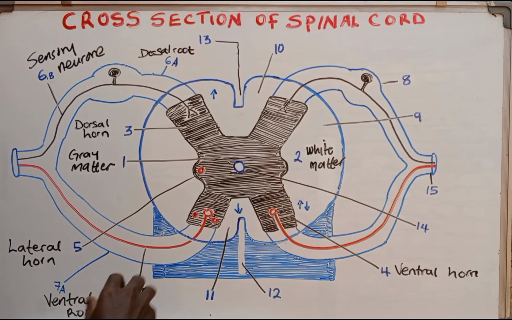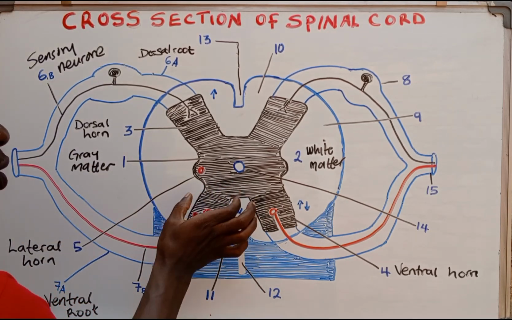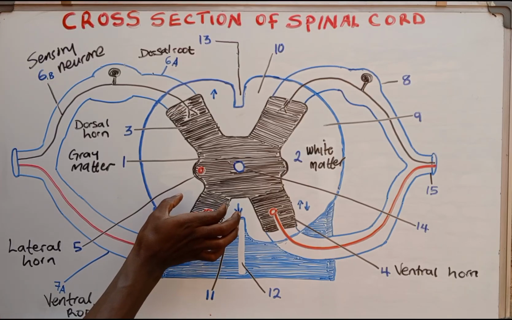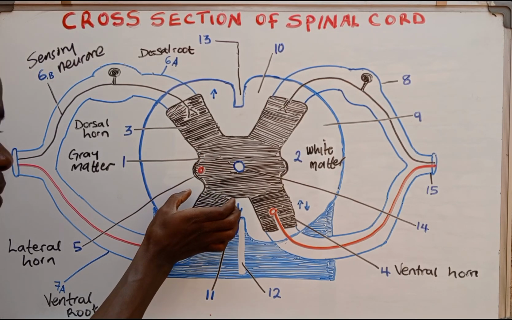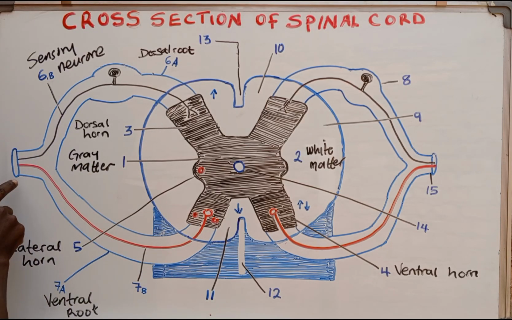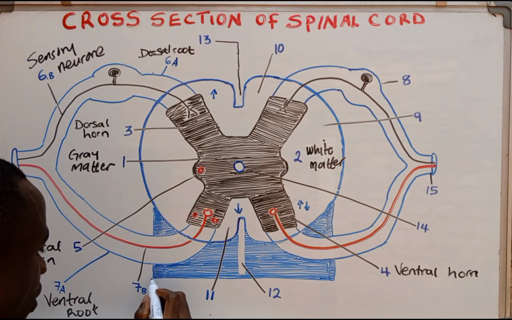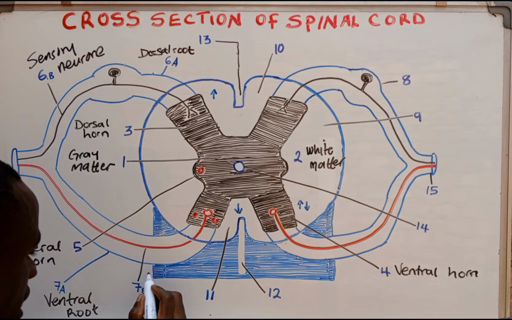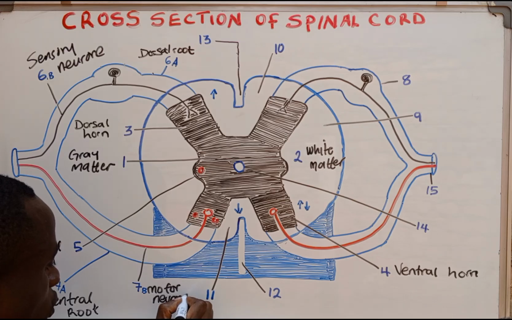And this ventral root is going to be having neuron fibers, because it is going to be originating from what we call the ventral horn of the gray matter. You're going to be having neuron cell bodies coming out through this ventral root, and they come and join up here. We shall come and see what this structure is called later. But this one is going to be now the motor neuron. Okay, it's going to be the motor neuron.